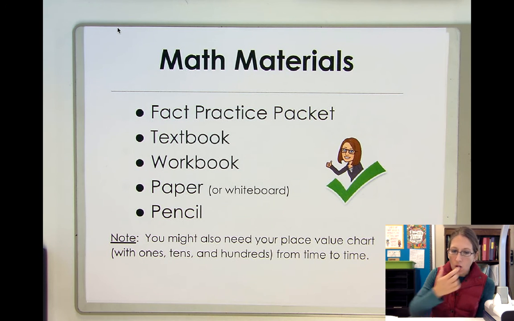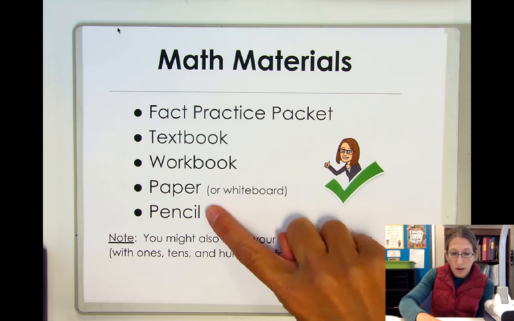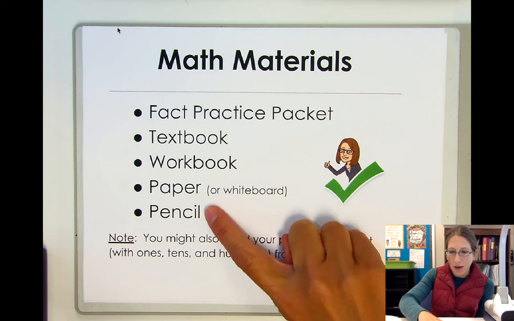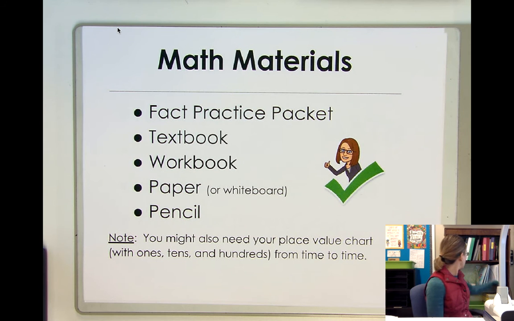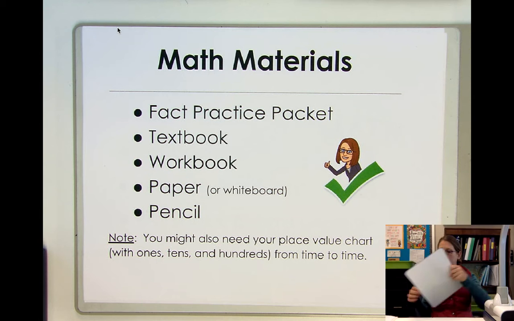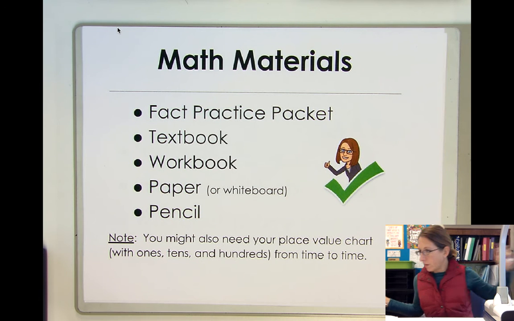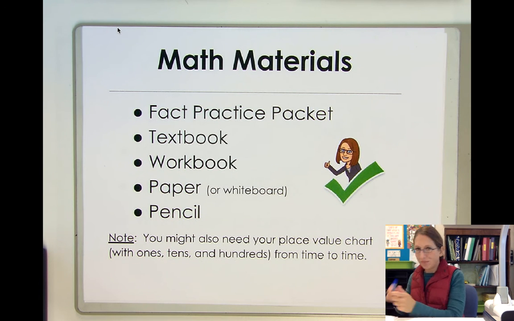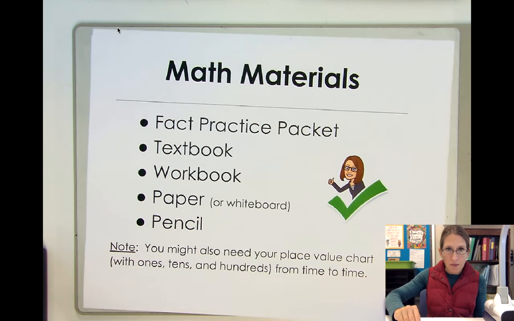So we mentioned workbook, and then a pencil, paper, or whiteboard. As Miss Taylor is looking, am I ready for math? I don't have my whiteboard. Here it is. All right, I've got my whiteboard marker, and a pencil if you're using pencil and paper. Okay, now I'm ready. So let's see our math lesson.